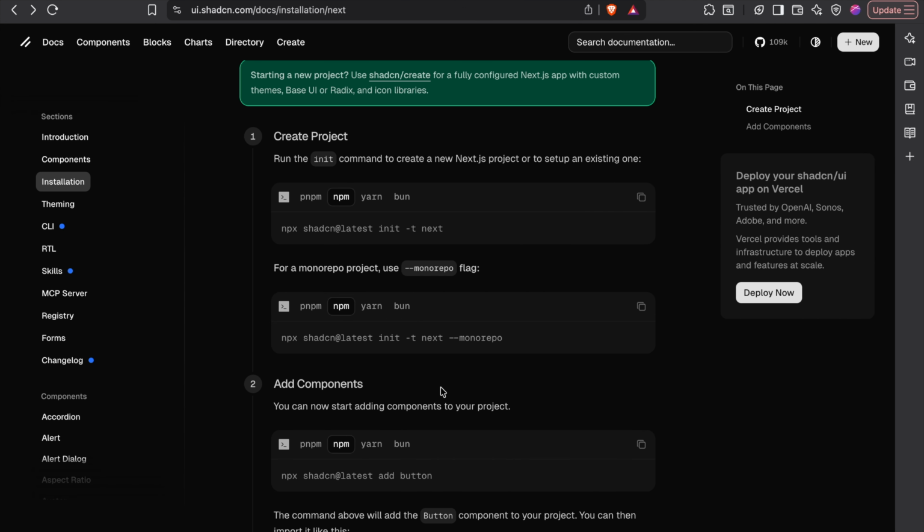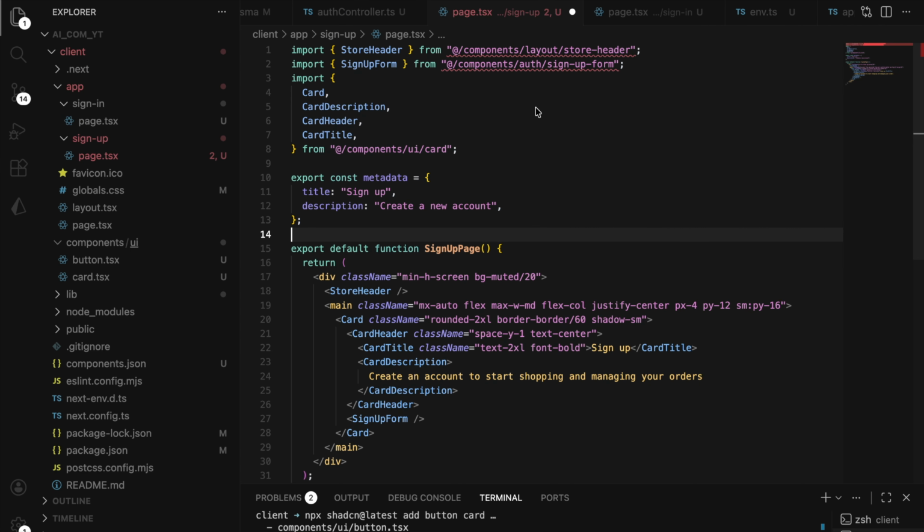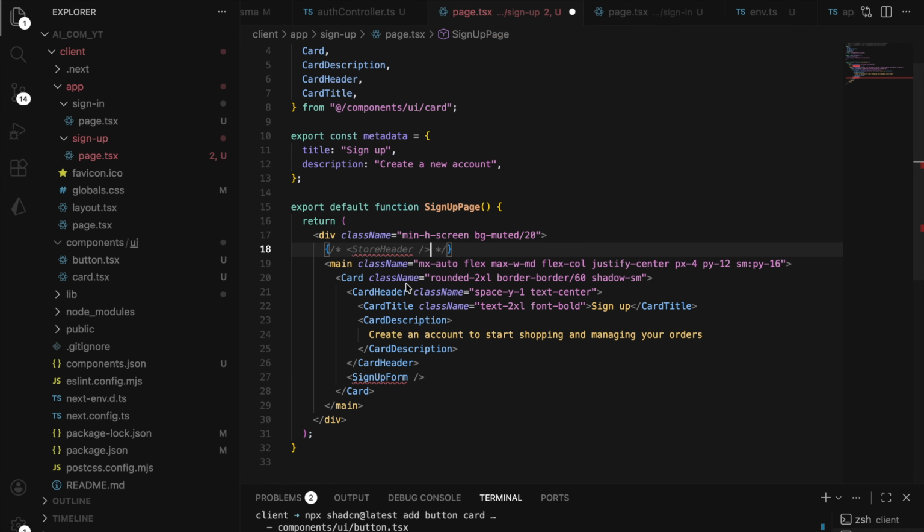I'm going to go here and add card here. So button is also, I think, we need. So button, then card. Now after installing shadcn, we have to make these two components here, but they also require lots of other components. So for now, let's comment this out and let's see how this particular page is looking right now.